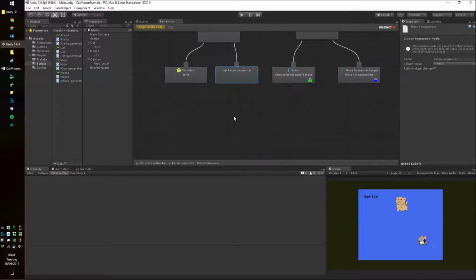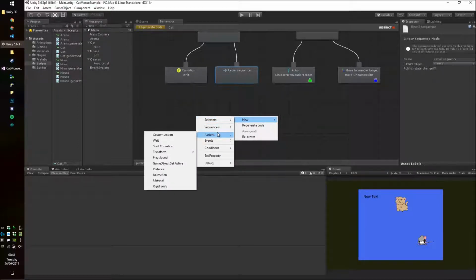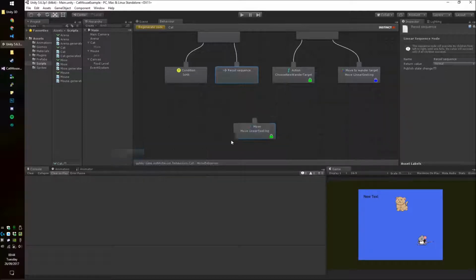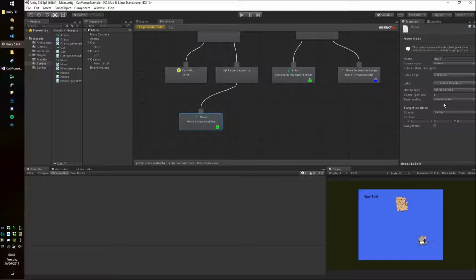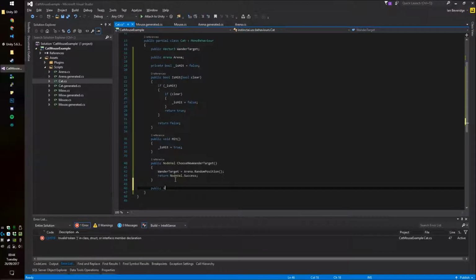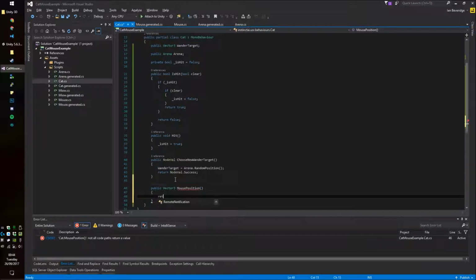And the recoil is simply going to move away from the mouse. Have any method calls. Let's add a mouse position property to the cat. Let's make it a method, just because.